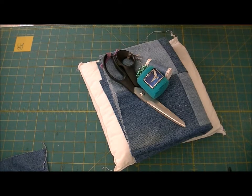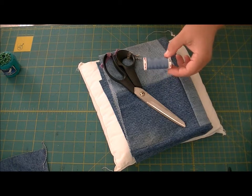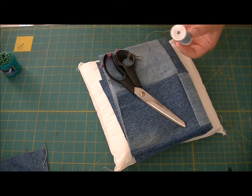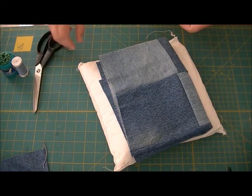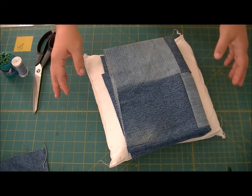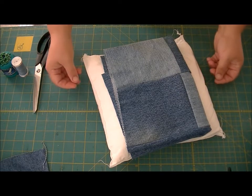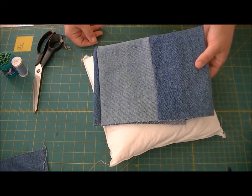To make your pillow cover, you'll need a few pins. You'll need something to sew with, obviously not just a thread and needle, but a sewing machine, and a pair of scissors. You'll need a piece of fabric that fits completely around your pillow form with plenty of room on the sides. I've actually just stitched together some old cotton jeans.